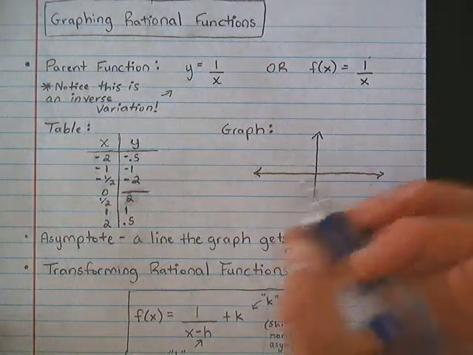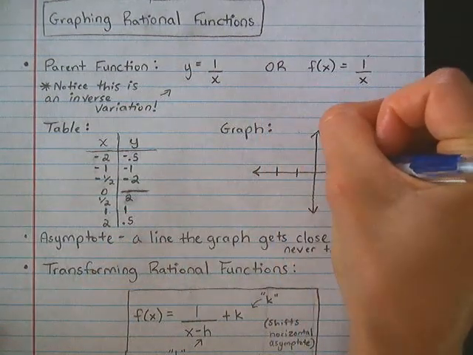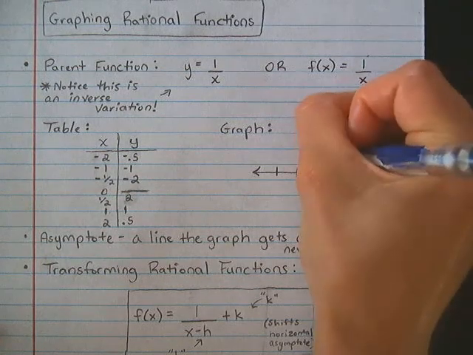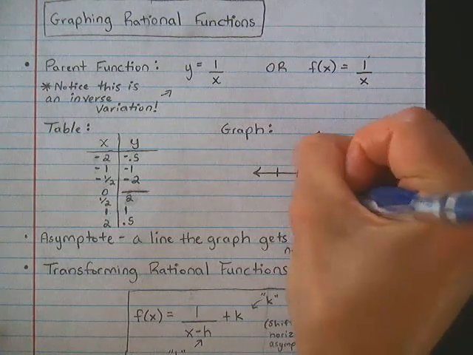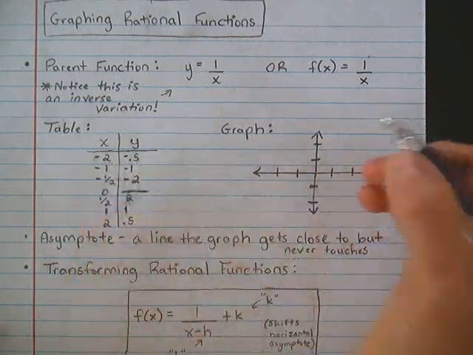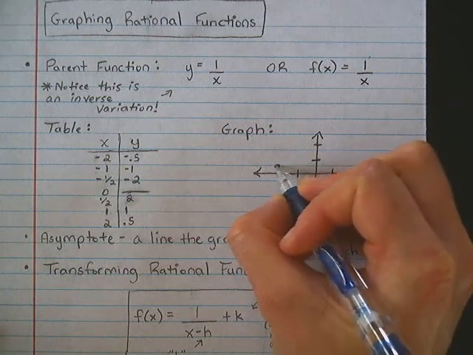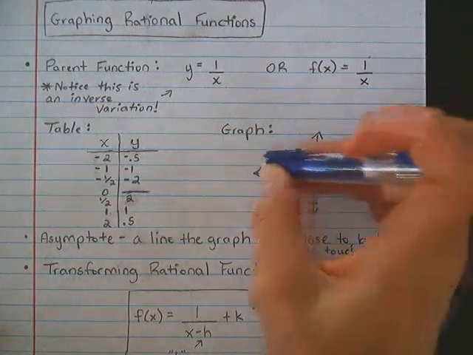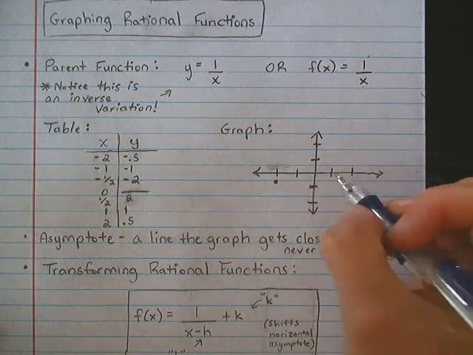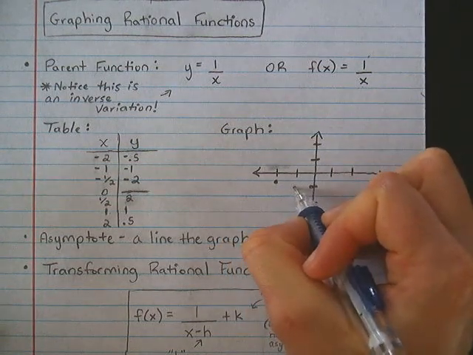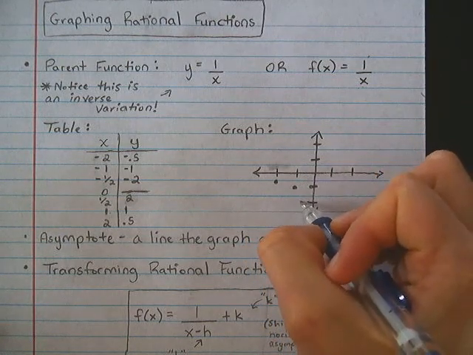Let's see. I'm going to put some marks on my graph. That would be -1, -2, 1 and 2. Mark some up here. I think it just goes that far. All right, and then we're going to graph. So we got -2, -0.5. -2 and -0.5 would be about halfway, so right there. Oh, -0.5, sorry, it goes the other way. So -2, -0.5 would be about right there. And then -1, -1 would be right there. And then -1/2 and -2 would be about right there.